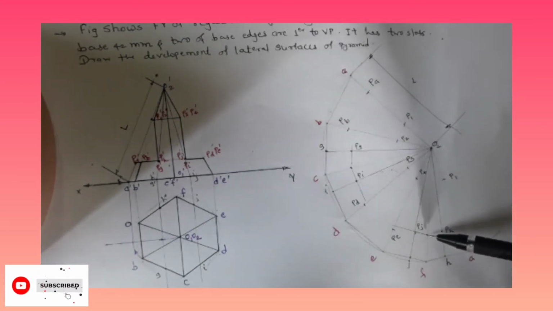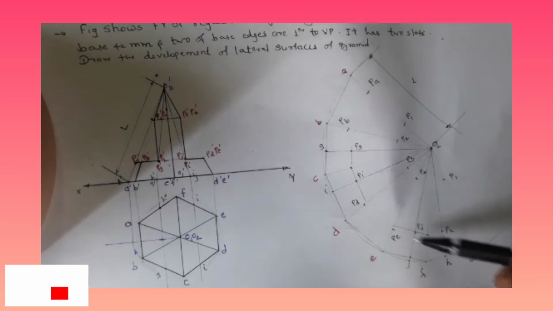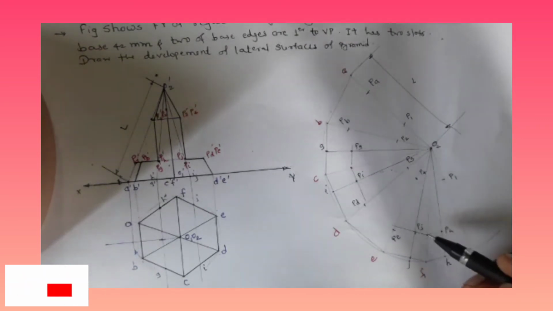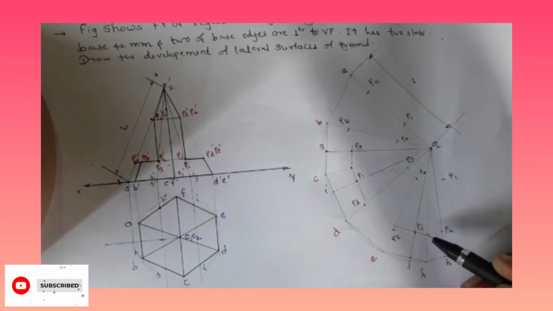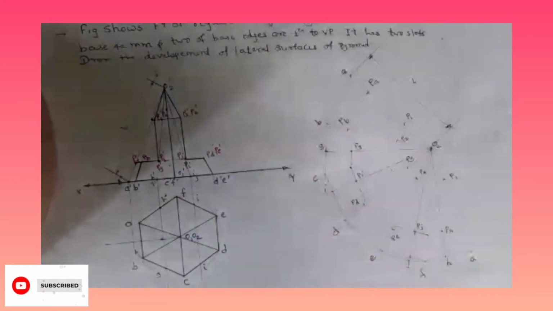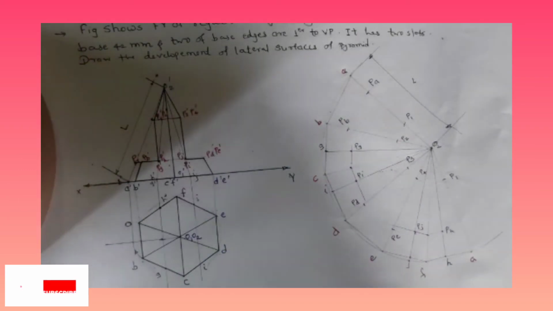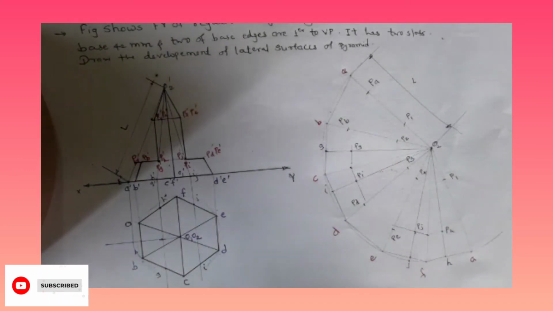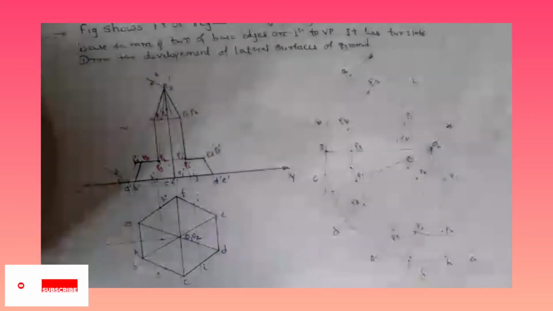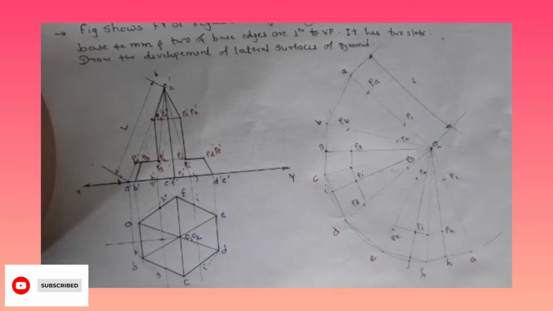Okay, so first of all I have marked here on the O to F, because it gives the true length, and then afterwards through this point I have drawn the line. Okay, so that will be parallel to this line, and wherever it cuts, there we will get the PJ point. Okay, so like this we have projected and located all these cutting points. Now we have to join all the cutting points.